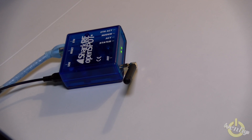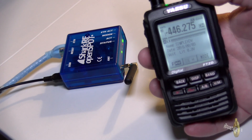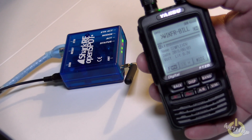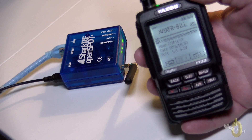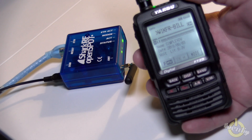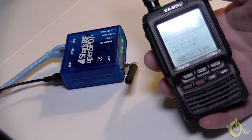Thank you very much, Bill, for the test. I'm just showing the LED right now, filming the OpenSpot. I was telling the guys on the video that this thing is heavy and there is a metal plate in the bottom, so it sits right on the desk and doesn't move even if you plug in a large Ethernet cable. W1KFR responds: I want to put a plug in for the design, construction, and materials they used for the OpenSpot — that heavy-duty heat sink on the bottom is phenomenal. I think this thing is going to keep on running. I'm glad you got yours on the air and are testing it.